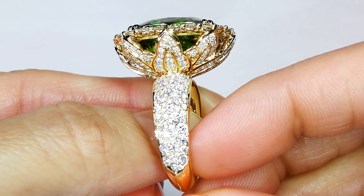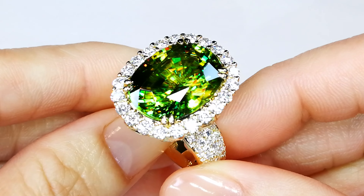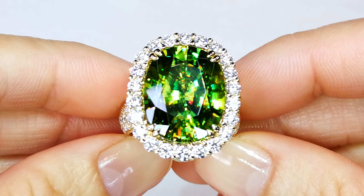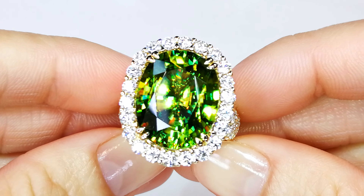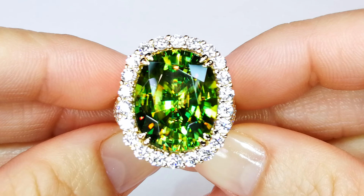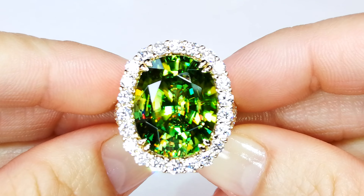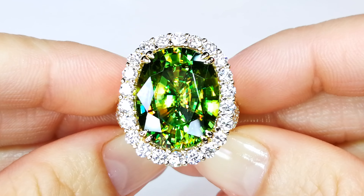There is no sphene in the world that can compete with the sphene coming out of the Kola Peninsula — it's impossible. You can get amazing sphene from Capelinha in Brazil, and amazing sphene from northern Madagascar, and they produce that rainbow effect. But this material is neon green — it's like superhero gemstones.